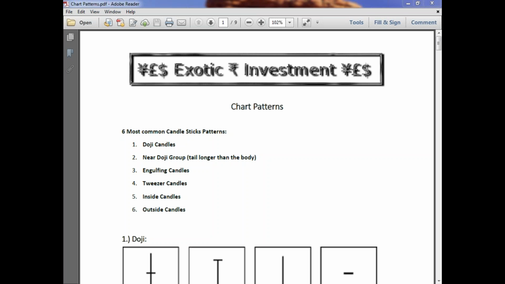So today what we'll be talking about is chart patterns, right? The chart patterns we'll be looking at are only with respect to candlesticks, okay? As of now, we will be looking into candlesticks because the candlestick is the heart and blood of any trading chart. With the candlesticks, we'll be looking into the indicators which we'll be discussing in the chart analysis. The chart patterns we'll look at are candlestick chart patterns, and there are 6 most common candlestick chart patterns, okay?